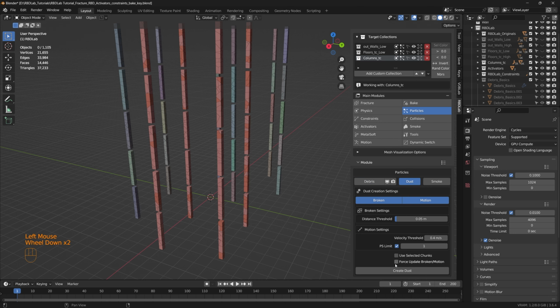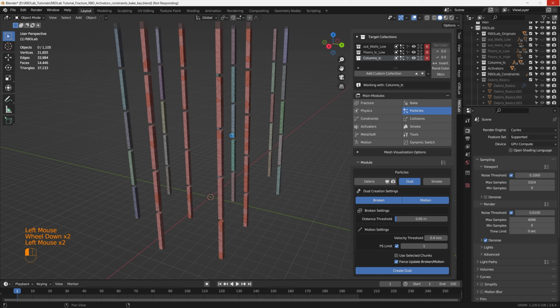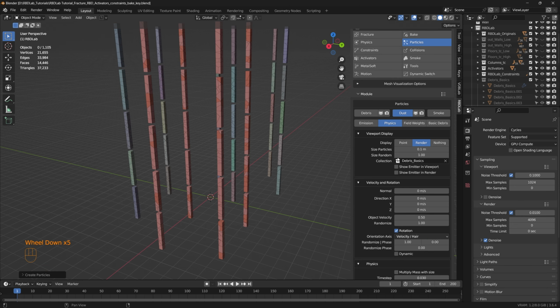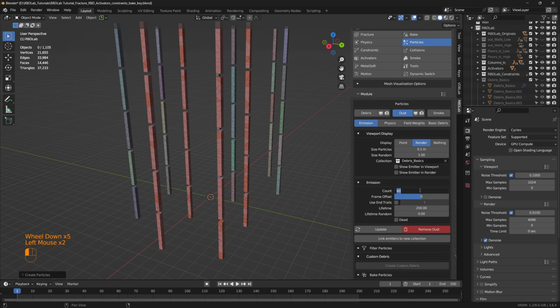Let's create dust. And we can also create a custom debris collection for each of these target collections as well. And for dust, let's increase the particle count.